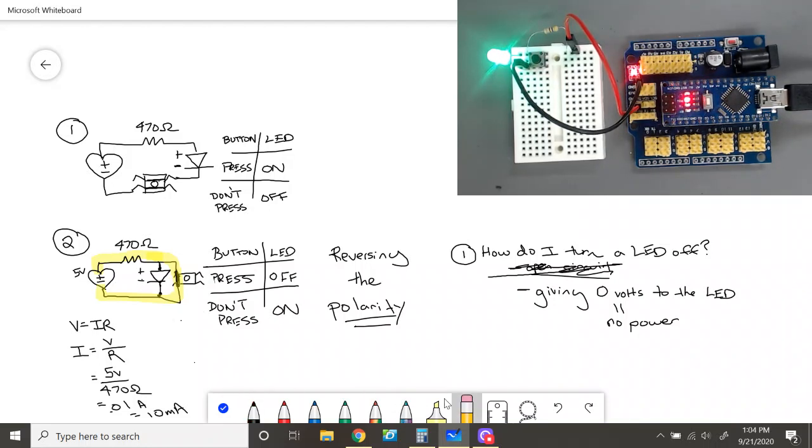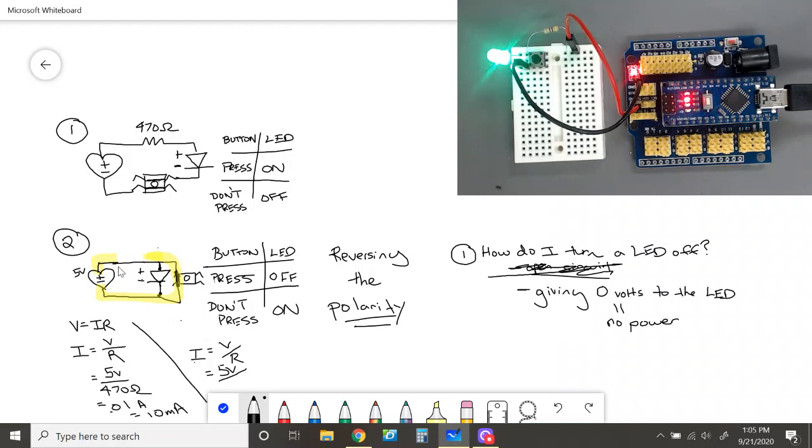Now imagine we don't have this resistor. Let's break this here, and we have that. So what's going to happen? Let's calculate. I equals V over R. We still have 5 volts of power.